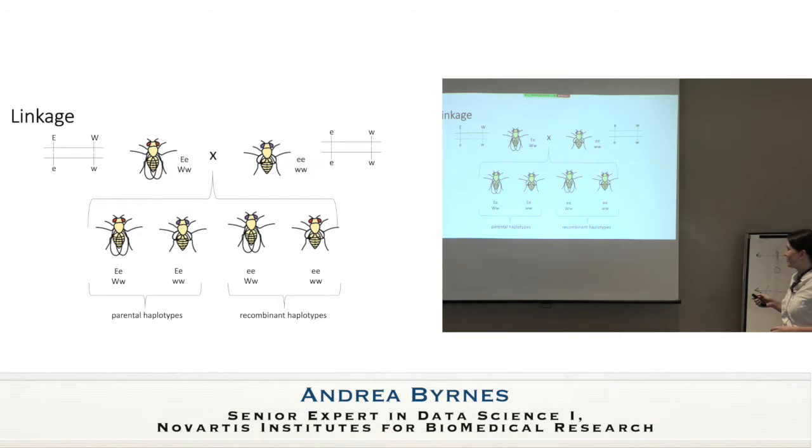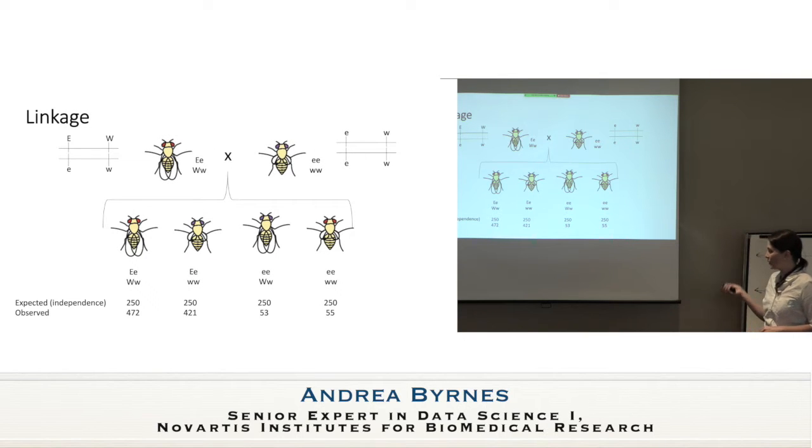This is the backcross, where we take the heterozygote individuals for two traits and the homozygous recessive individuals for two traits, cross them together, and then look at how the traits segregate together. We talked about how you can parse this out and you can ask, is the observed count different from the expected count?